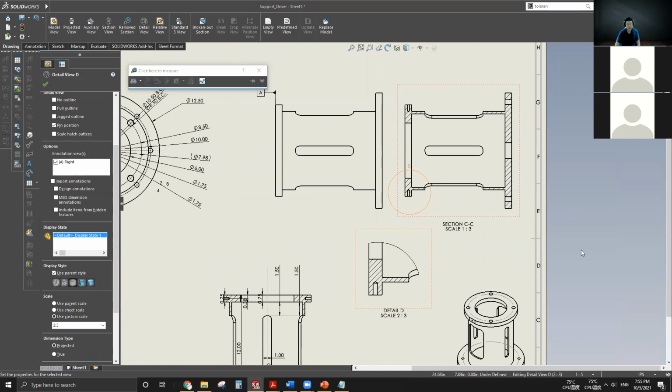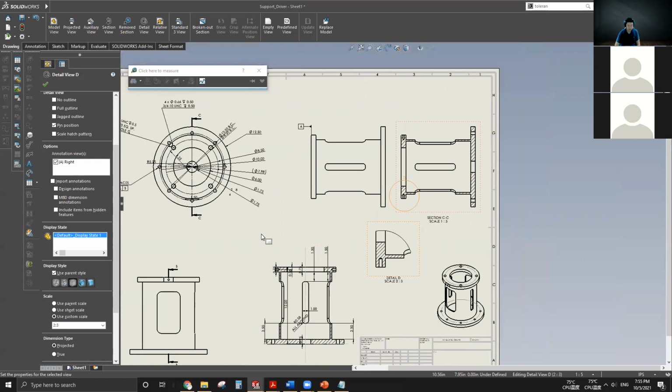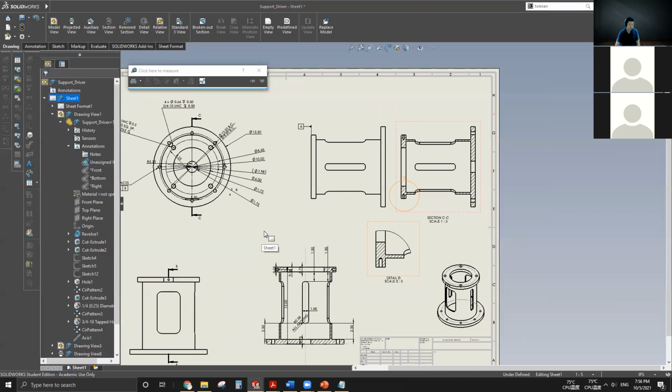The drawings are much easier than modeling because they don't have too many tricks. Once you know how to set up one view, then another view is fairly simple.